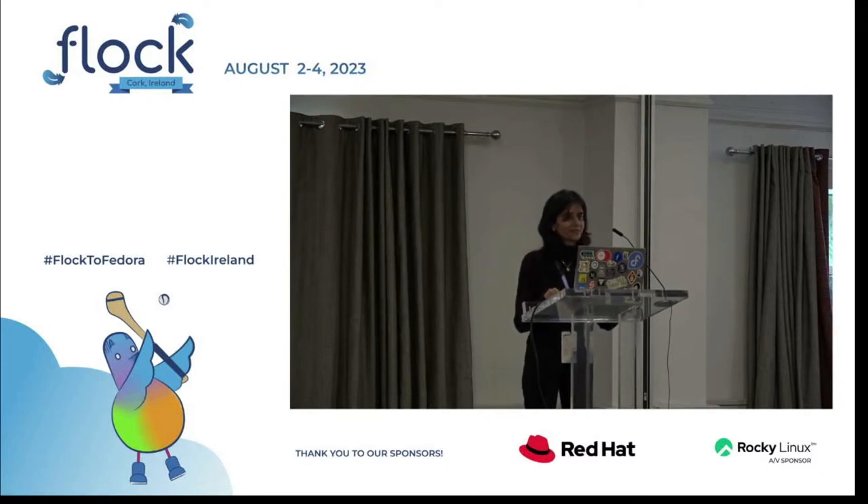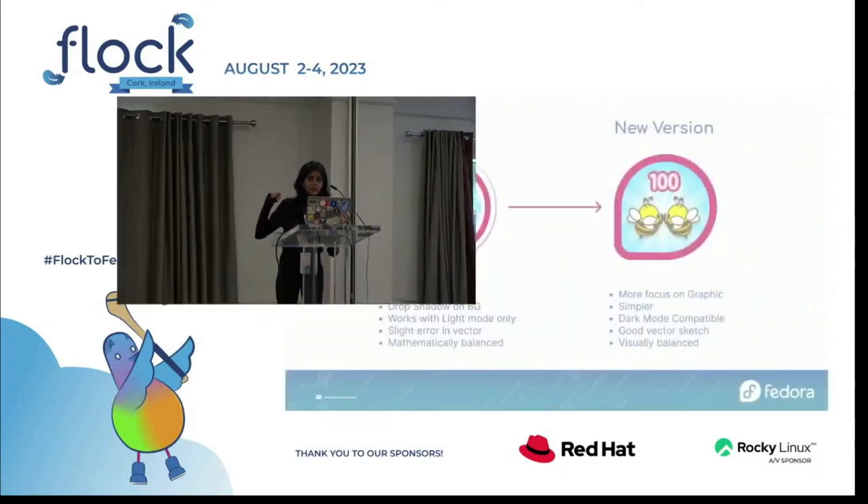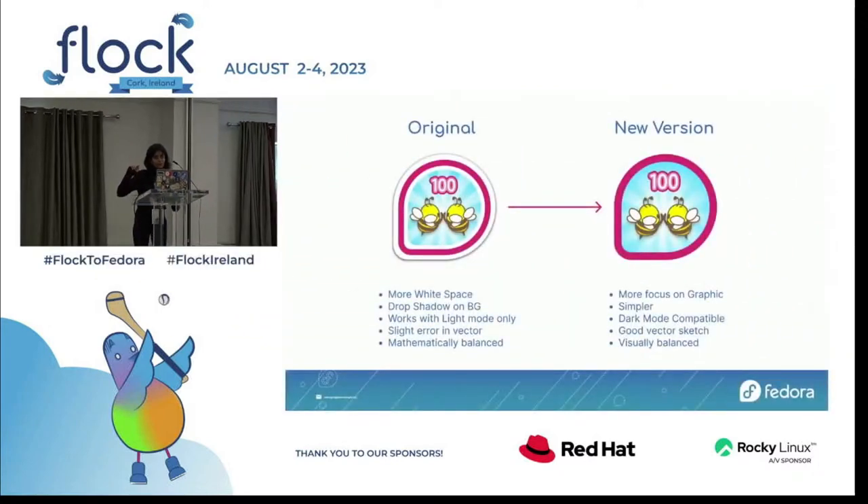Audience: What's your favorite badge? Nikita: So it's not up yet — I made this badge during my contribution time. It's a high five badge. I really like this one. I made it during my contribution time. As for what it's awarded for — I don't really remember the specification, but I was very focused on the artwork.